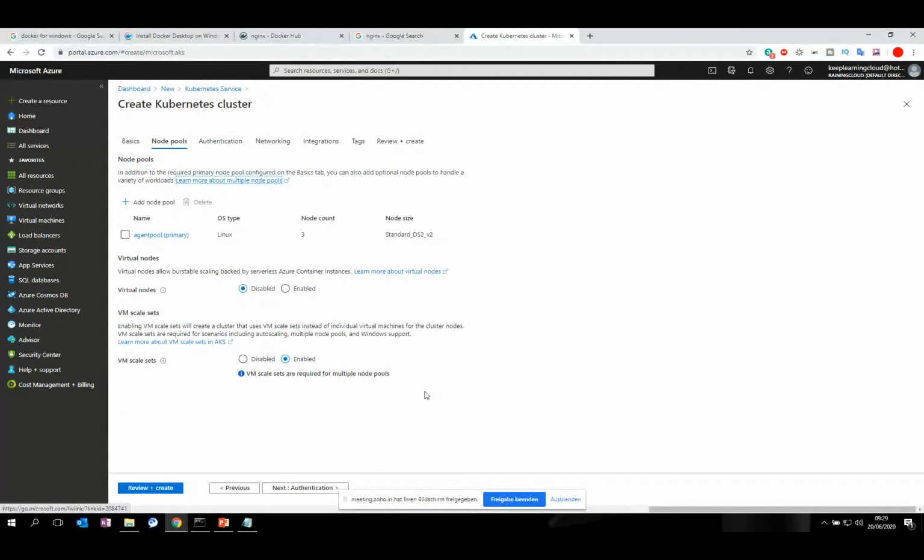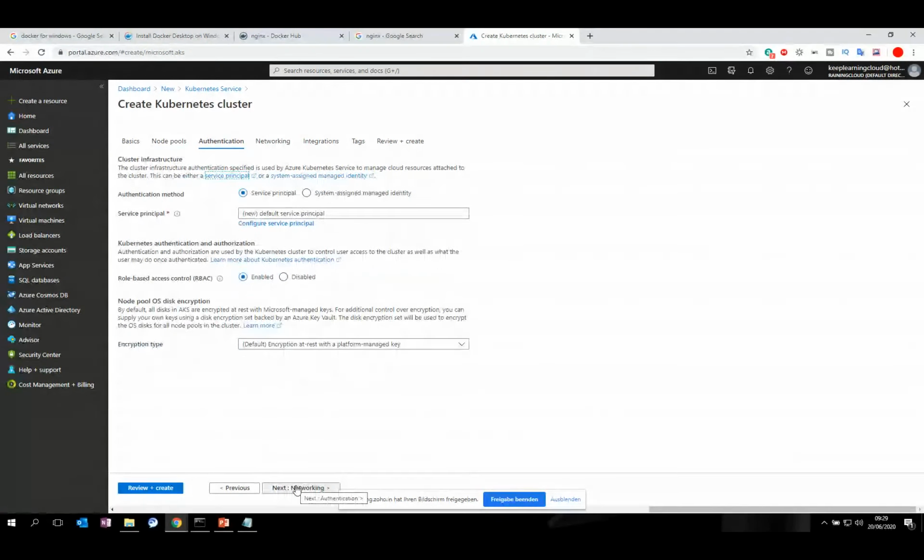As far as networking is concerned, you can have as many pools as you like. At this time, I have just one pool. I can have a virtual node, but I'm just disabling it. What is a virtual node? Let's say there is a lot of load getting into my nodes and you would like to burst it from 3 nodes to 4 nodes, you need to enable that. So mostly this is a scaling part of it. At this point, I'll disable it and click next.